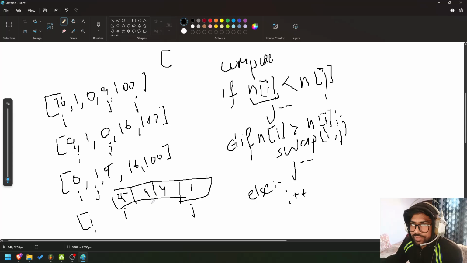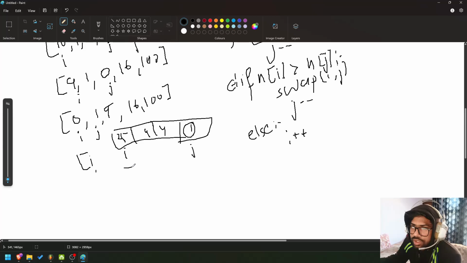So I should first check, is i greater than j? If i is less than j, it is not less. So I would need to check, is i greater than j? If i is indeed greater than j, then we swap and we move j here.